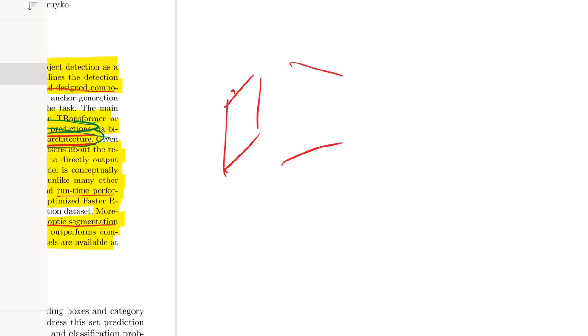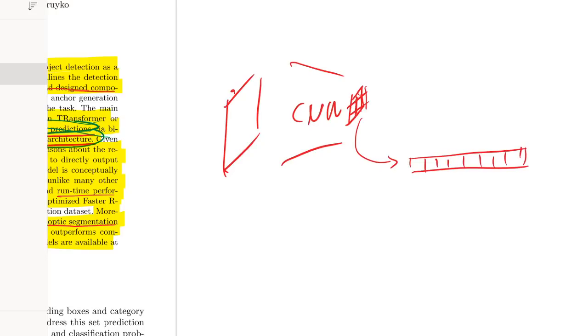So maybe there's an encoder, like a CNN encoder that gives me image features. And so maybe you sample this image down. This is just me hypothesizing what could be going on, right? And then I might be unrolling that image into a vector of these lower-resolution pixels.